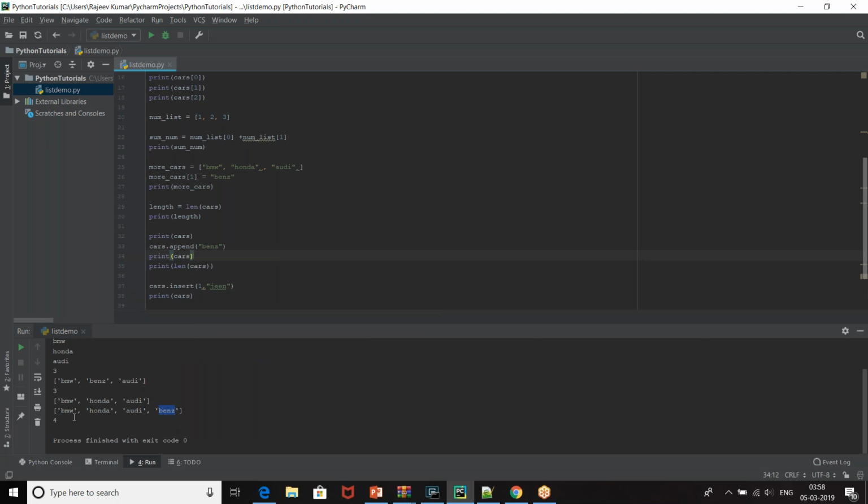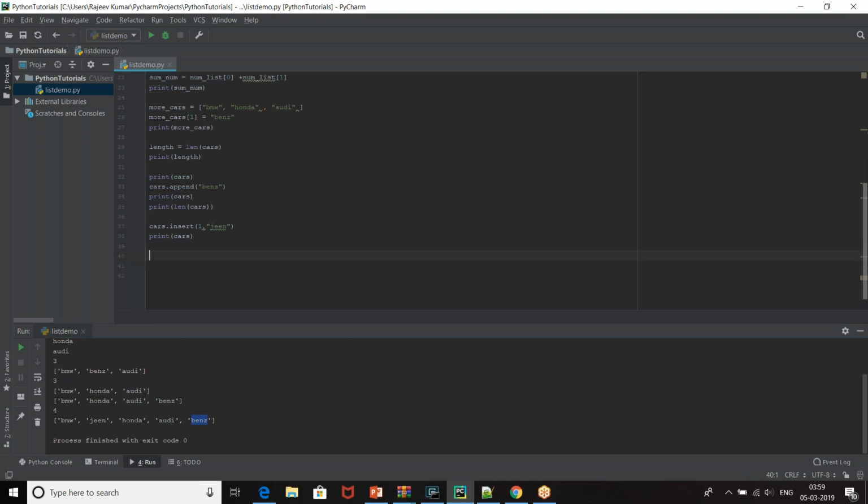So at first location it should be BMW, then it should print Jeep. If you see BMW, Jeep, Honda, and the rest of the items got incremented. Like Honda moved to second position, and Audi moved to third position. Benz has been moved to last.